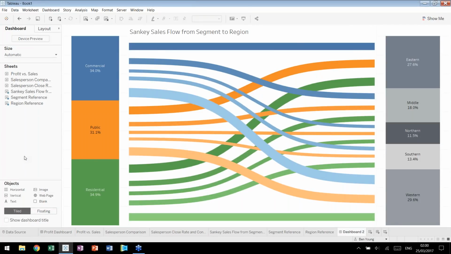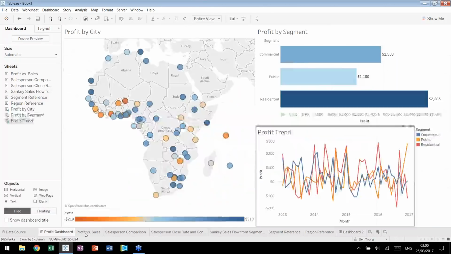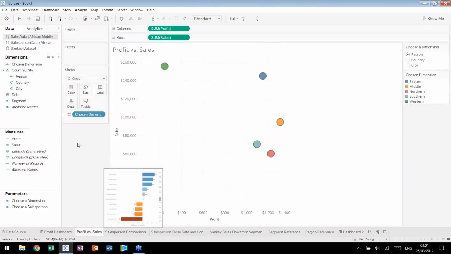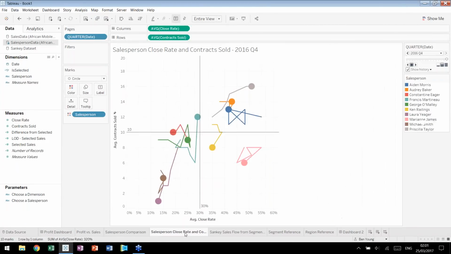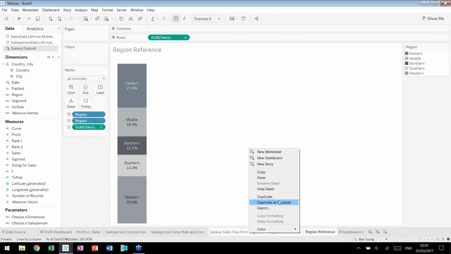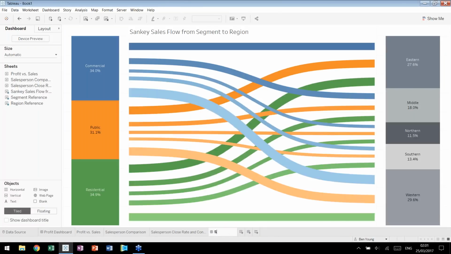That is our workshop on working through Tableau. We've covered everything from interactive dashboards to sheet swapping or measure swapping or dimension swapping, which is what this is called. Then you have your salesperson comparison with level of detail calculations. You also have interactivity built in with parameters. Here we have our pages functionality to show animations over time. And then at the end, we capped it off with a Sankey chart.